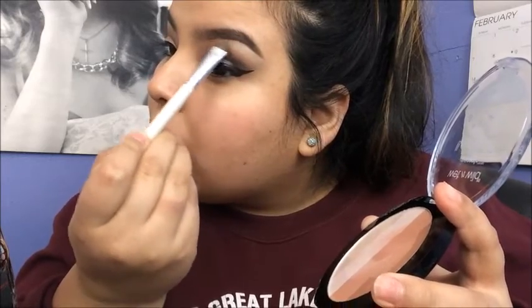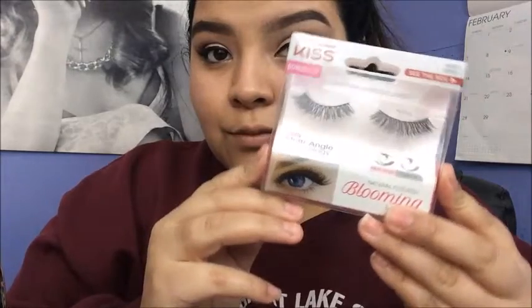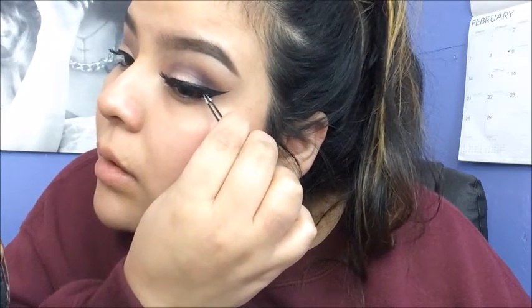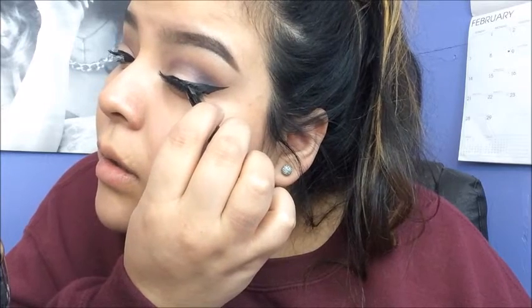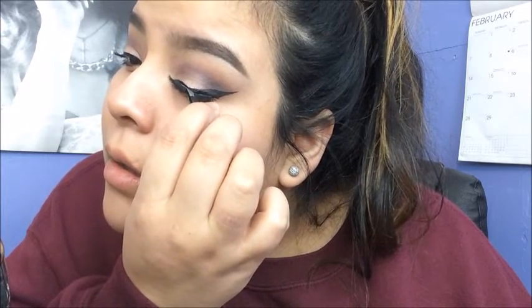I bet you could probably set your face with this palette and it'd work fine for that. Now I'm going to take my L'Oreal Telescopic Mascara and apply a few coats — not too many because I'm going to apply these Kiss Lashes in the style Peony. They're so pretty, I love them so much — they're probably my new favorite eyelashes to wear. They just have so many angles to them. I actually lost this pair, so I went and bought another one right away. Any eyelash you want to wear you can, but these are really fluffy, full, and glamorous without being too much.